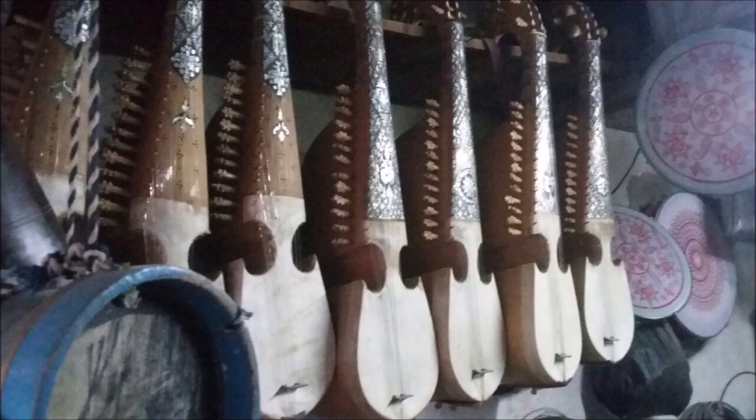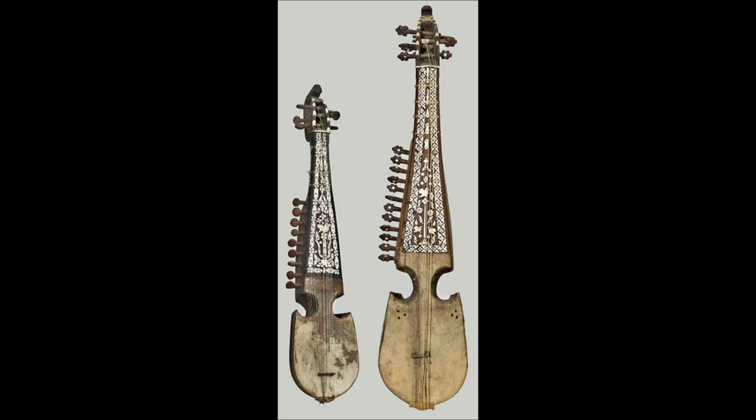The region that is played is a scooped-out hollow over which a skin of animal hide is stretched tightly like a drum head. The bridge of the instrument sits on this head, and it is that unique construction that lends the rubab a sound like that of no other instrument on earth.